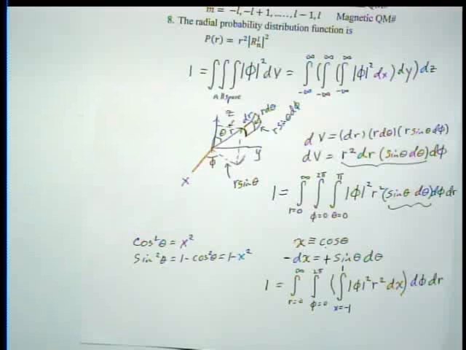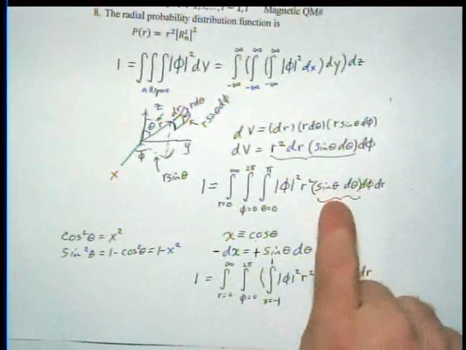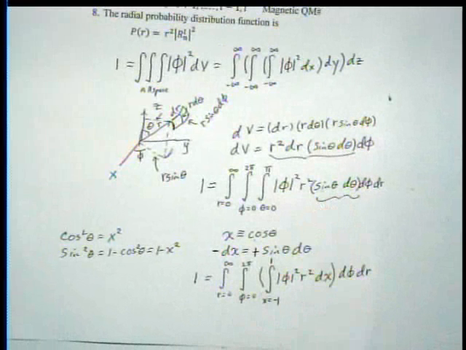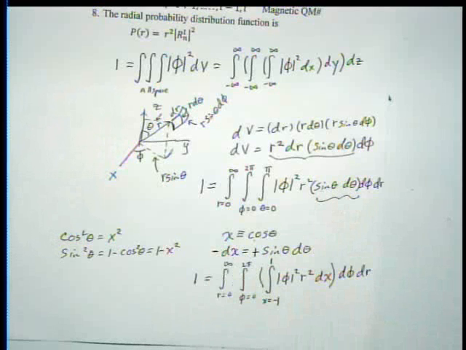This shows up in every spherical geometry type problem you'll ever run into. In E&M, in mechanics, in quantum, everywhere. Get used to working with spheres. It's one of the 3 basic shapes people build. All right? And it makes these problems a lot simpler if you will change this. So that's why the Legendre function is always written in terms of x in the math handbook, and not in terms of cosine theta. But you have to remember that the x is cosine theta. Because you're going to want to do this anyway. You're going to want to turn it into x. So having it in x is a good thing. A whole lot better than having it in terms of theta.